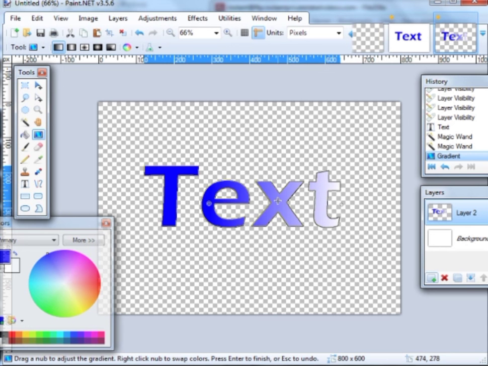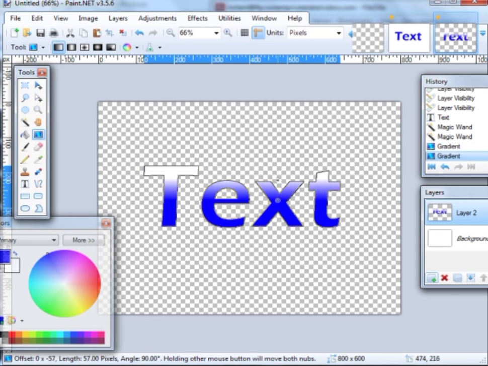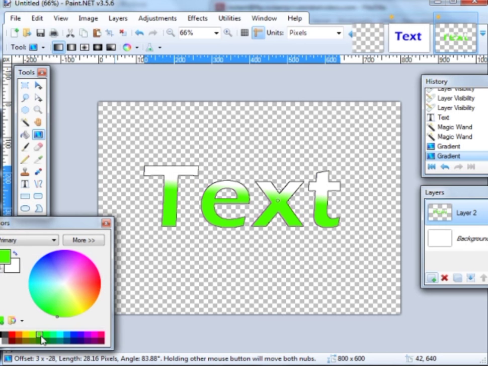And if I hold the mouse and I put it down, as you can see here, you're creating a gradient more on a horizontal level. Now I can choose the color that I want, red if I want to, or pink or whatever, as long as you're using the color wheel here, that's fine. So that's how to create a gradient, and using this knowledge, you're going to be able to create the mirror effect.